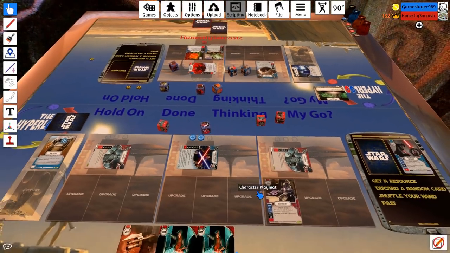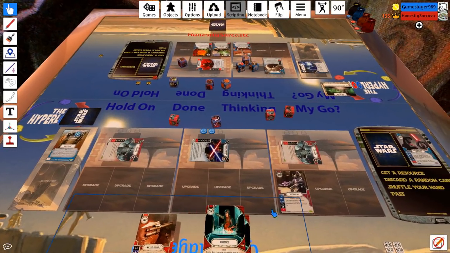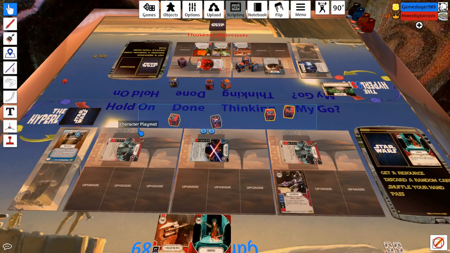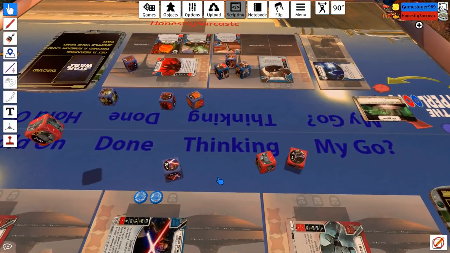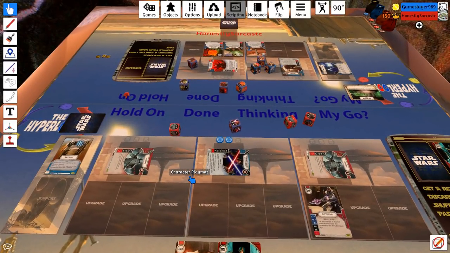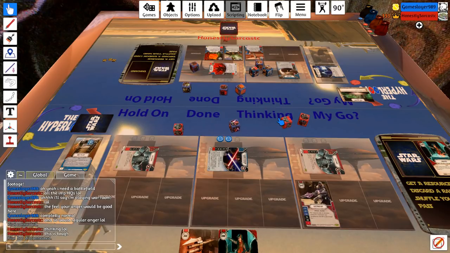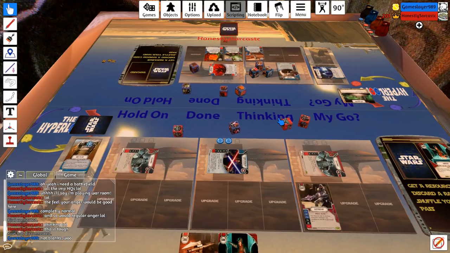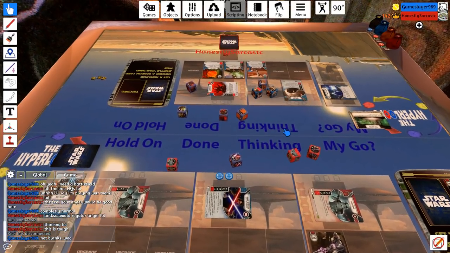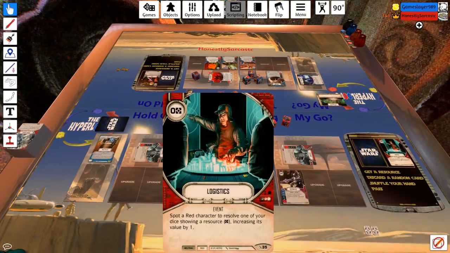Okay, more blanks. This is just perfect. Let's unfortunately discard a logistics to re-roll these, and I'm going to lose one of them to Dooku's effect here, but at least I rolled a resource, yay. Not blanks, woo. But Dooku's ability is going to be pretty scary here, and he's going to force me to reroll the 1 resource that I have, which really sucks.